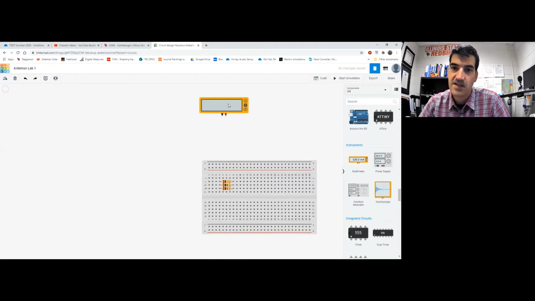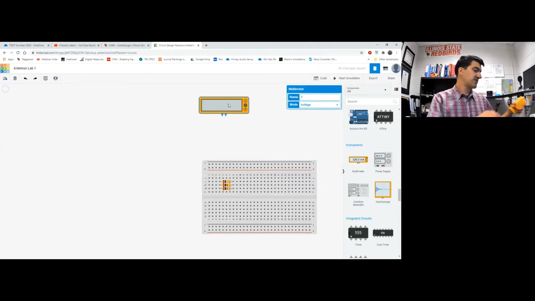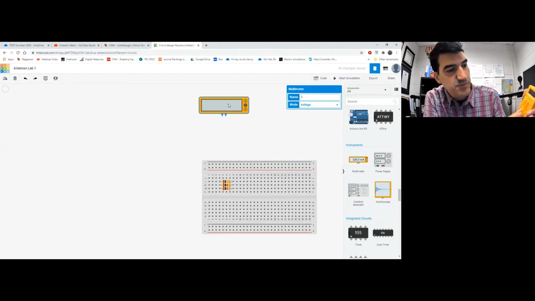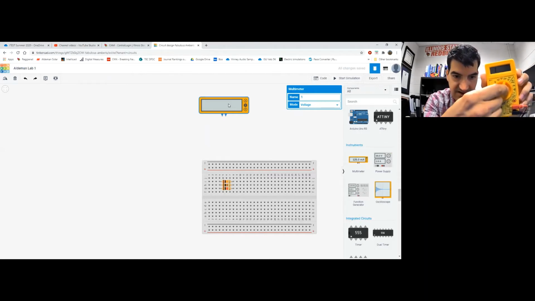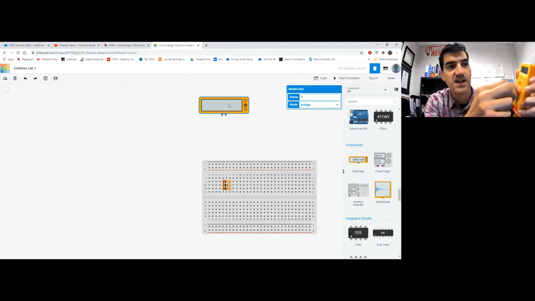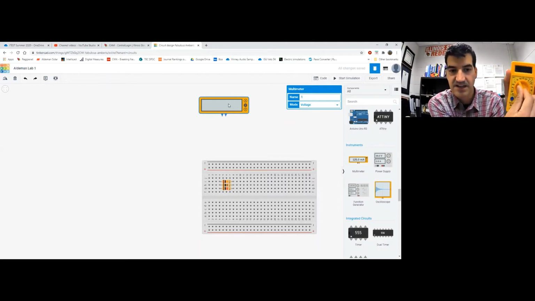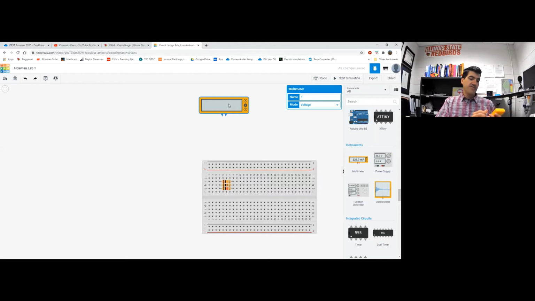Okay. And this one multimeter, just like a real multimeter, I can switch between measuring resistances down here. If I have it set down here, I can measure resistance. If I have it set up here, one of these settings, I can measure DC voltage. And over here, I can measure current. So this one device can measure voltage and current and resistance. Same thing with this multimeter in TinkerCAD. You just have to set it to a different mode.